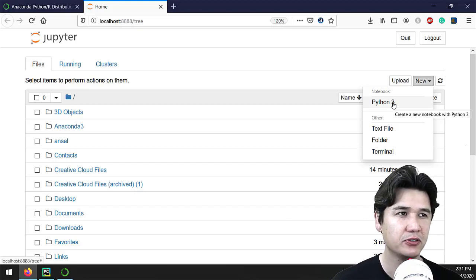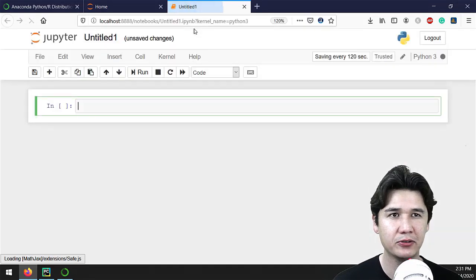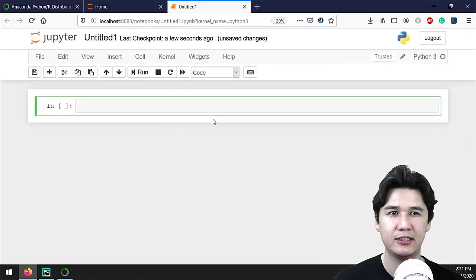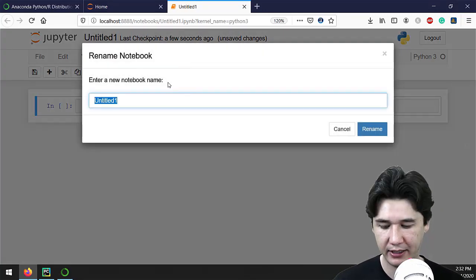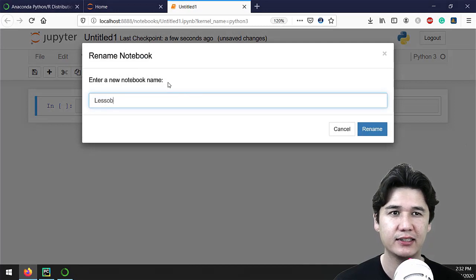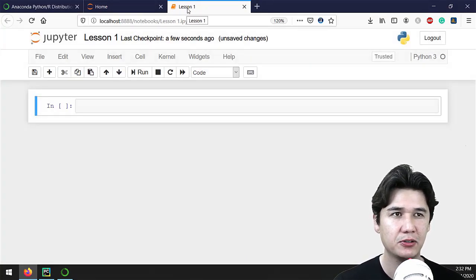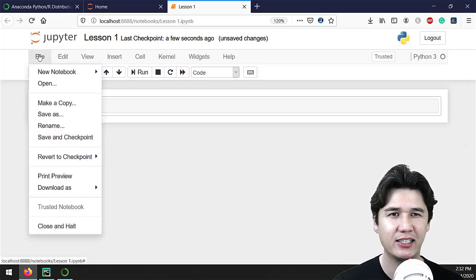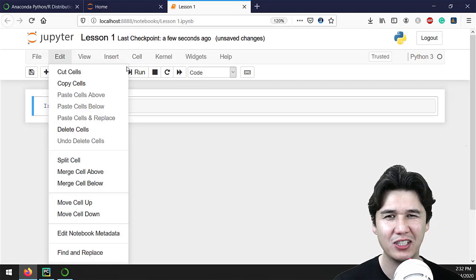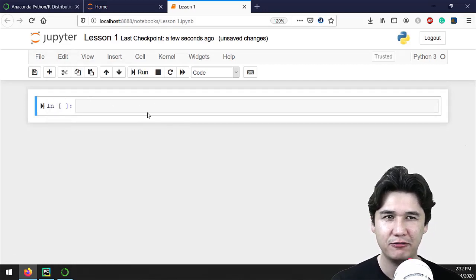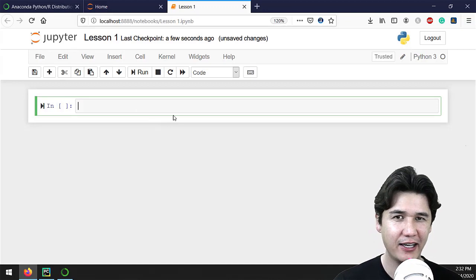Now we are going to click on Python 3, and you will get a similar interface like we have right now. Here you have your title. For example, you can change that title. I will just write lesson 1, and rename it, and you can see that we have lesson 1, and in the title address bar it is also lesson 1. Now what else do we have? We have similar functionality, like save and rename. We are not going to use all these options. First things first, we are going to write our first line of the program.